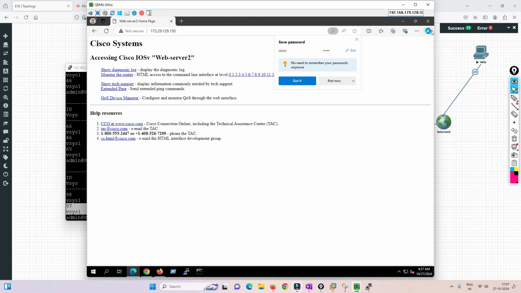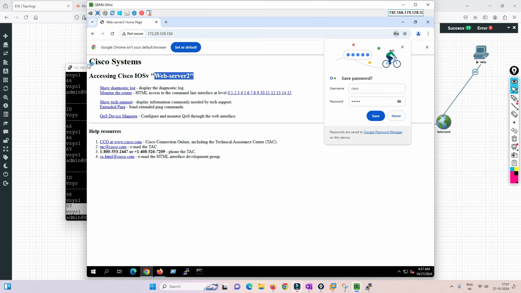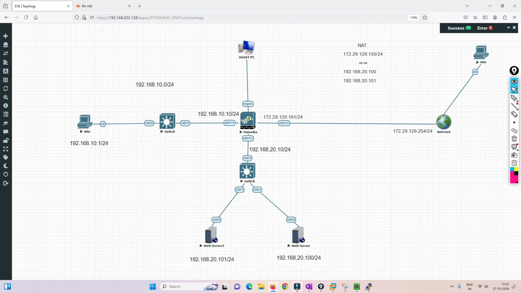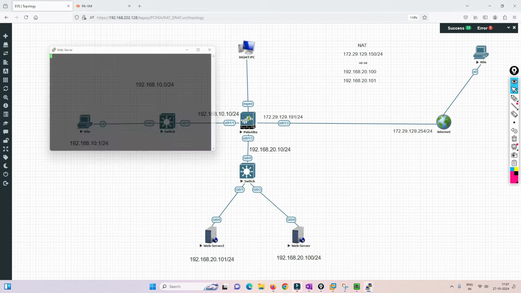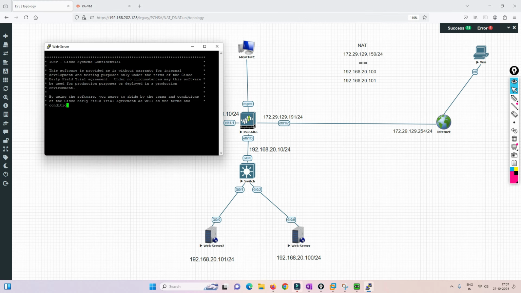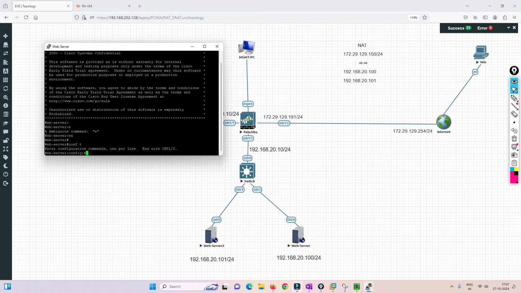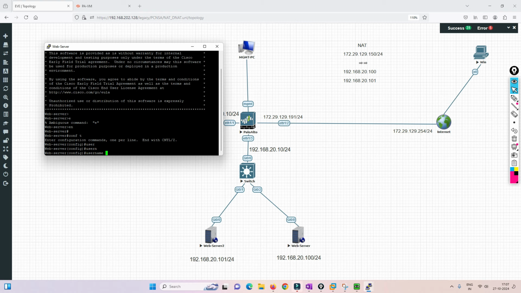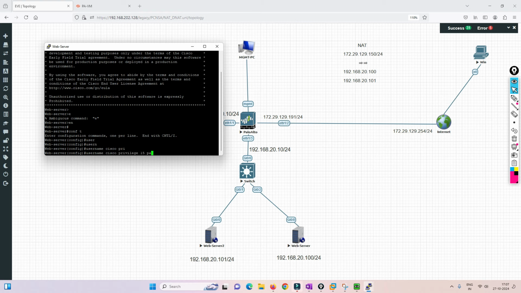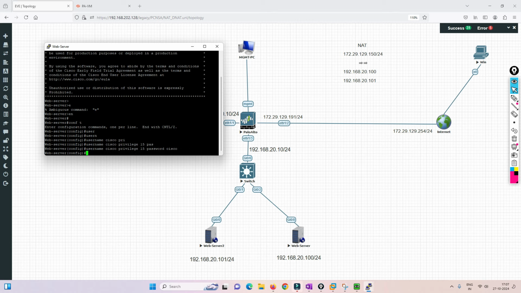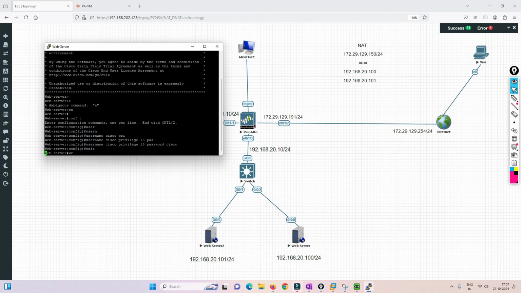I guess the first time it is going to server 1, but I have some other password in this. That is the reason it is not getting authenticated. Let me put the same password that I have. So let's go to config, username, privilege level 15, password same, right? Let's do that.